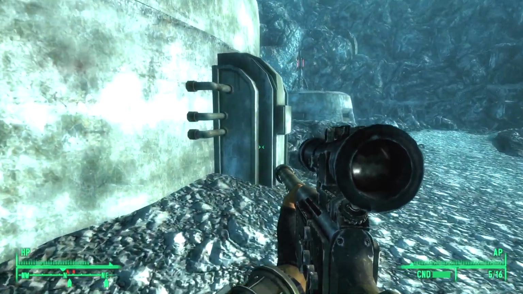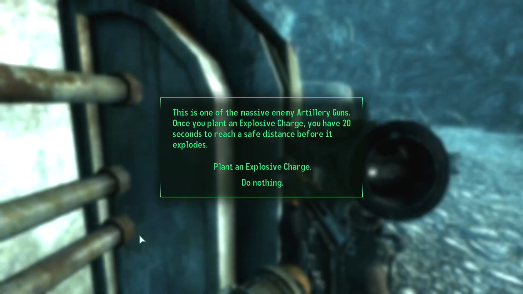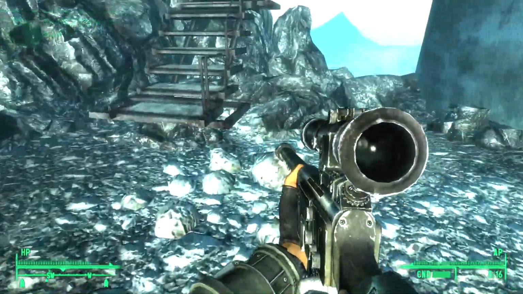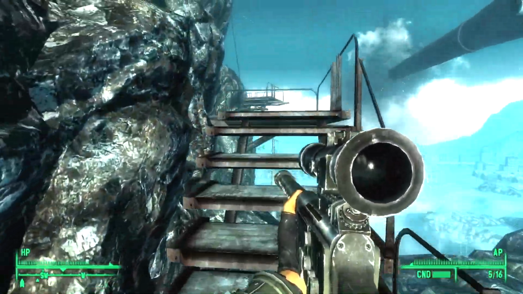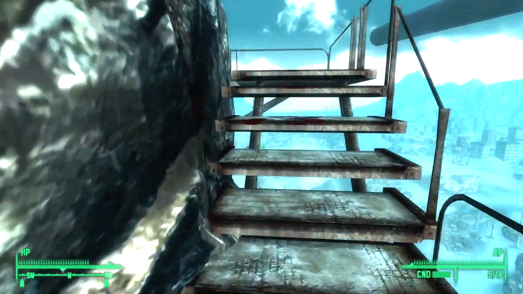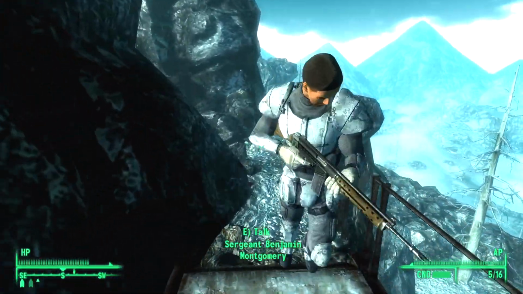So, what do we do here? Do we need explosives? This is one of the massive enemy artillery guns. Once you plant an explosive charge, you have 20 seconds to reach a safe distance before it explodes. Plant an explosive charge. Okay, I have no idea what is considered a safe distance or not. So we will move over here, and hopefully that'll be enough.